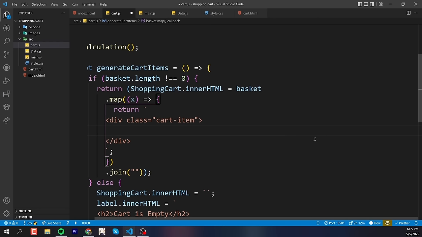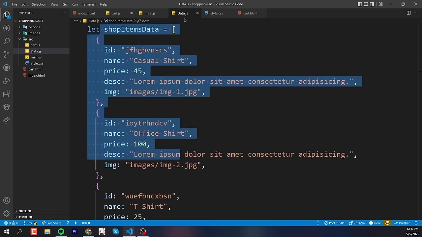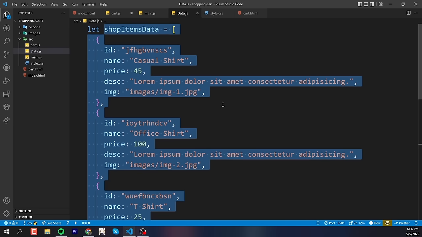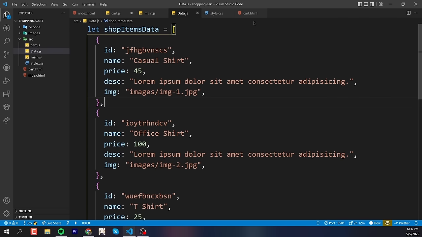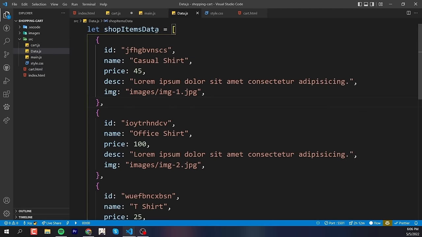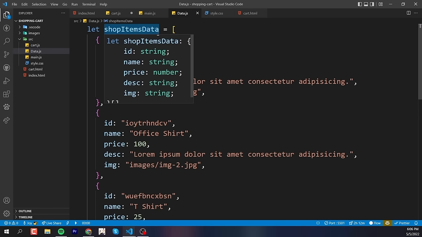Inside here, we're gonna first of all include the image. Do you remember the image, guys? So I'm gonna write here img, tab. Okay, the source of the image will actually come from the data.js. Can you see this one here? Data.js, yeah, we have all the data here. Okay, so look at this, guys. Did we include this on the cart HTML or not? Yes or no? Let's just check the thing. Okay, let's go to our cart HTML and look at this. Okay, so before the cart.js, we have the data.js, which means that we can freely use this variable inside our cart.js.